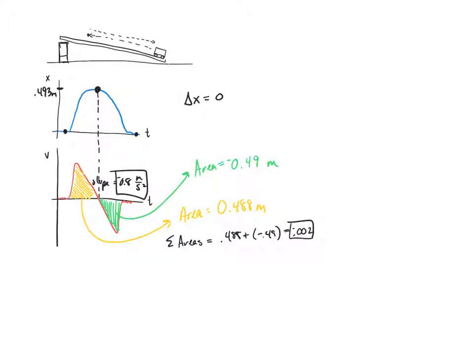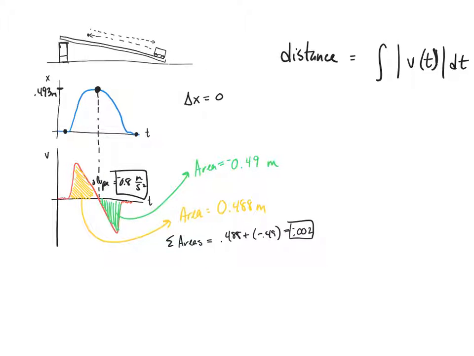You just add the two areas together, but take the absolute value of the second area. Remember how the second area was negative? That's because the motion was down the ramp, right? So the displacement in the second part of this trial was negative. But remember that distance is the absolute value of displacement when it's in one dimension. So really, if you want to find the distance traveled ever, what you really want to do is this. You want to find, and we're going to use this symbol today in a moment, the integral of the absolute value of the velocity function.